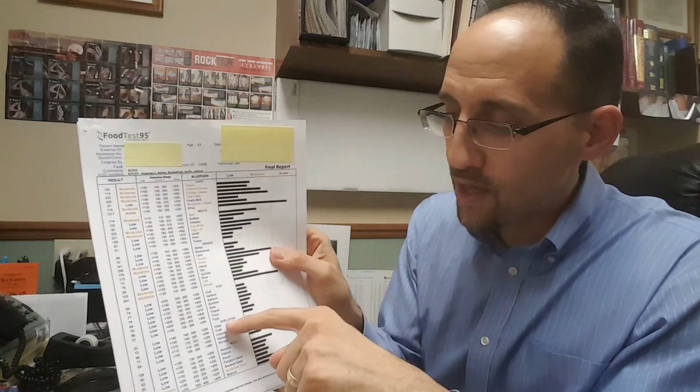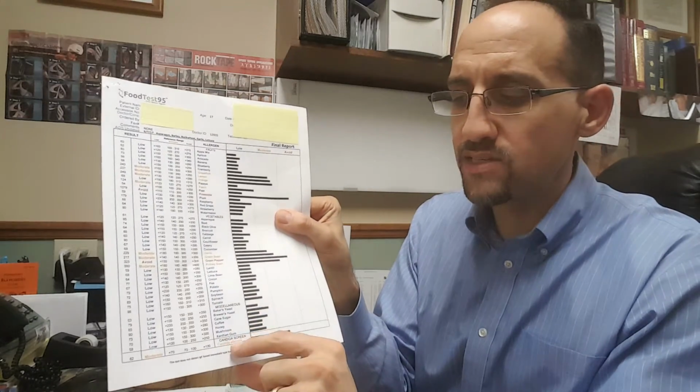So something else I just want to go through. These are the dairy. For instance, dairy: casein, cheddar cheese, cottage cheese, cow's milk, goat's milk, mozzarella cheese, whey. And then we have our meat category. We have our grains, fish. She came up very, very low on fish. Fish, again, great food. Those are usually fairly low and blue on people. Shellfish, nuts, and on this side here, we've got fruits, vegetables, and then our miscellaneous, and then something else here called candida. It's a candida screen. I'm going to get to that in a different video. I think that deserves its own video altogether.